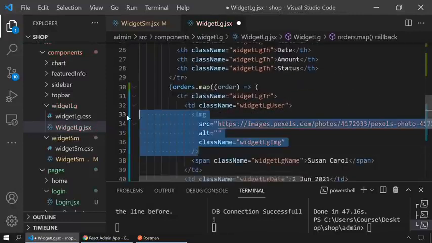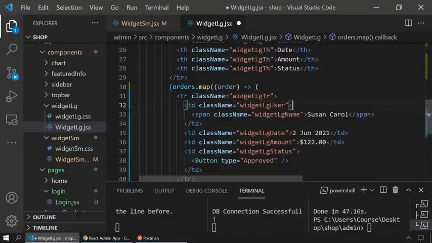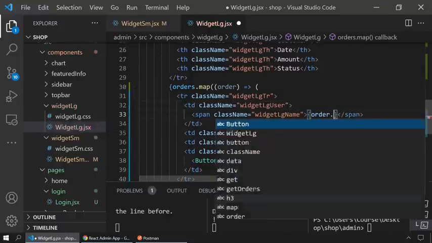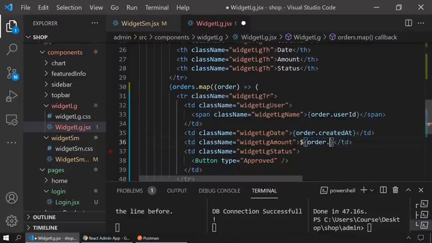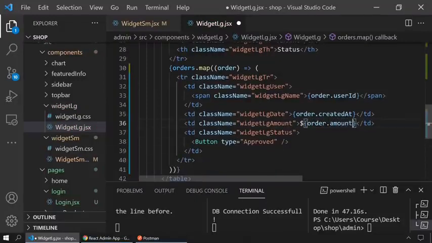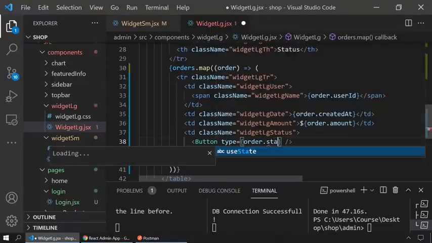So let's delete this image, and instead of name I will say order.userId, and it's going to be createdAt time, order.createdAt, order.amount, and button type will be order.status.